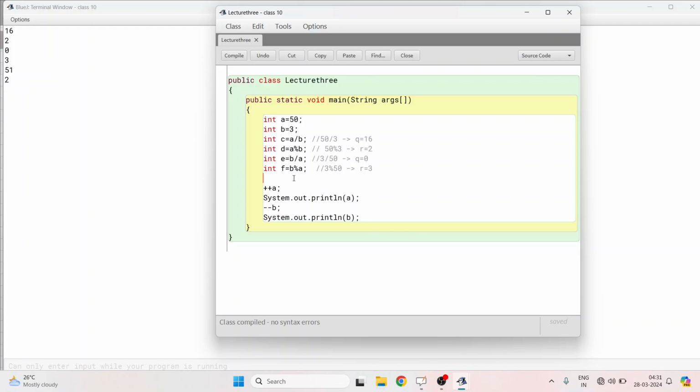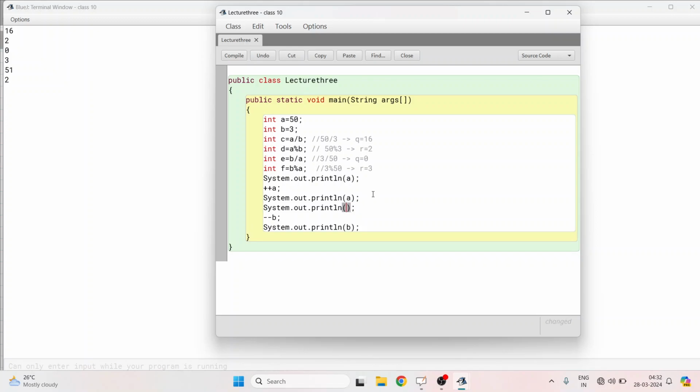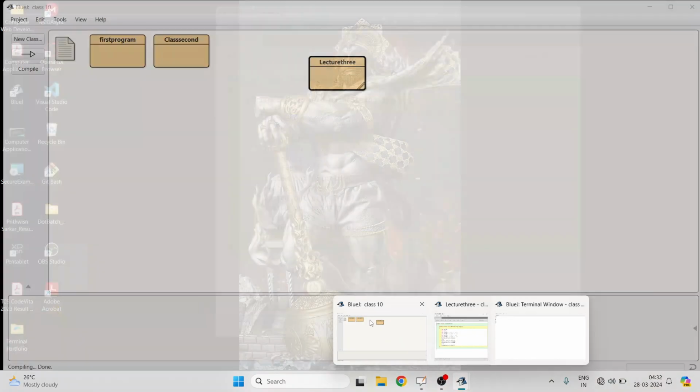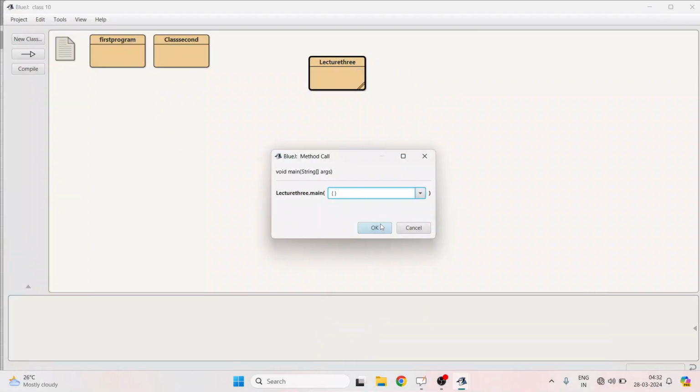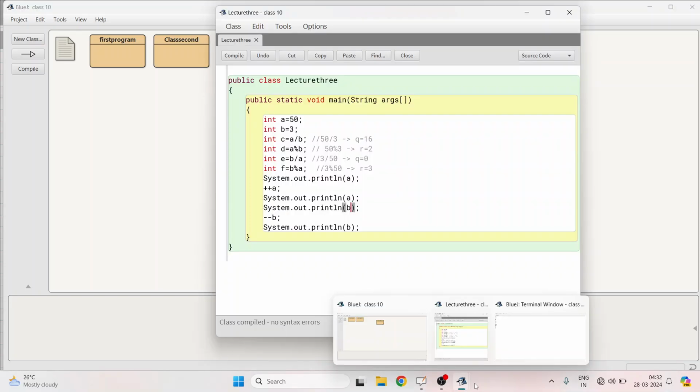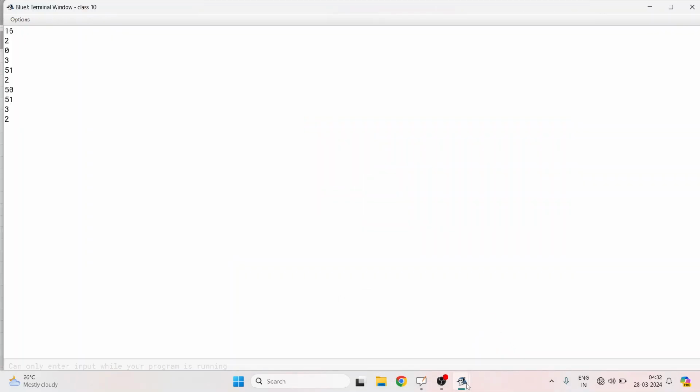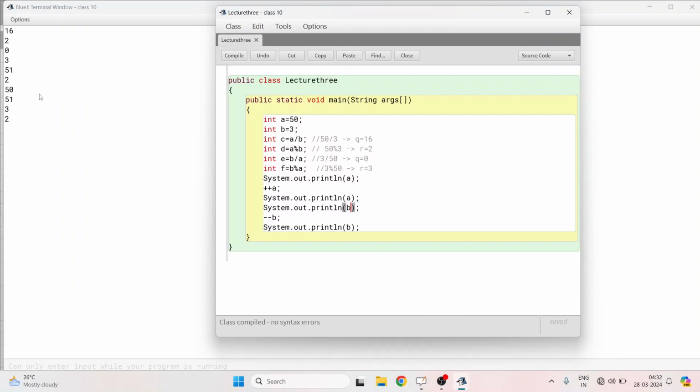But if we try to print the value of a over here, and the value of b over here, then you will understand the difference. Let me do it once again. Check. Here, at first, it was printing how much? System.out.println a was printing 50.